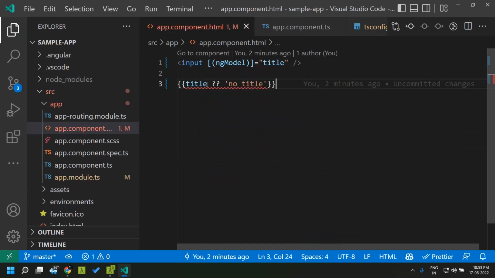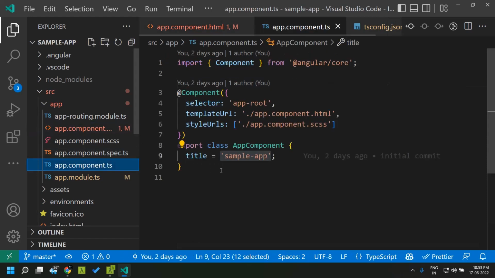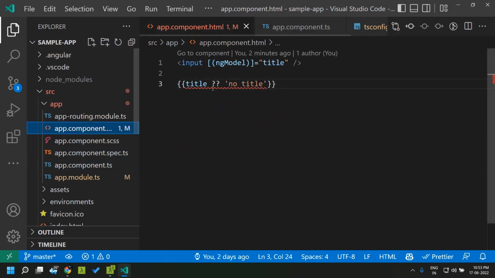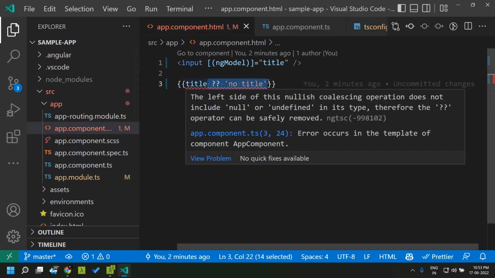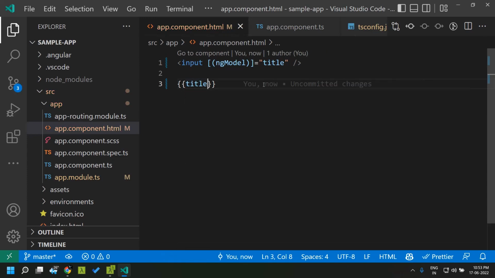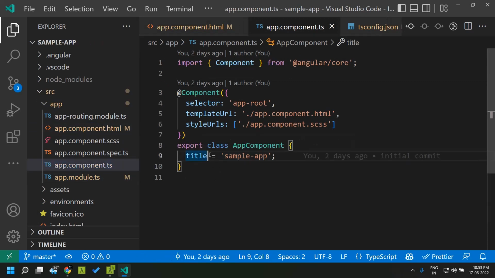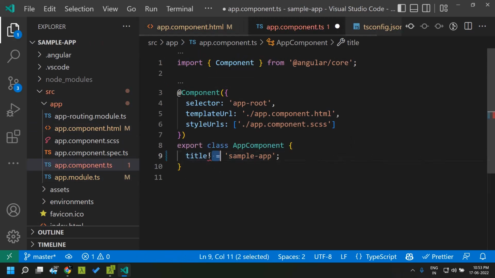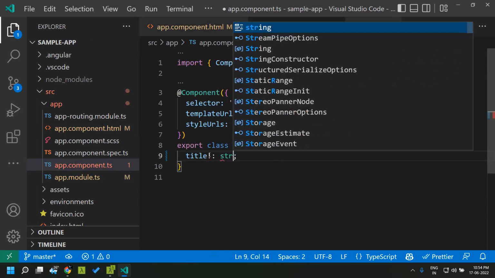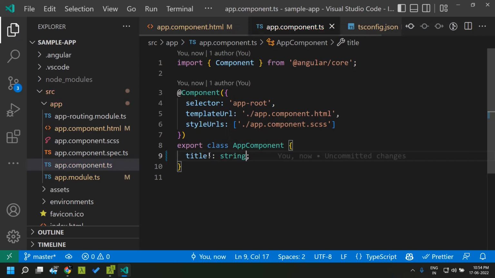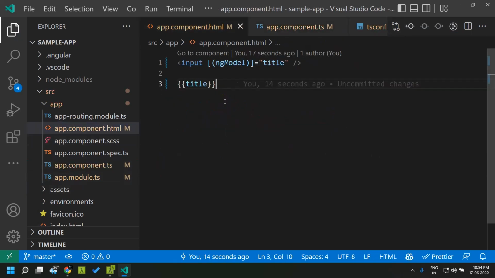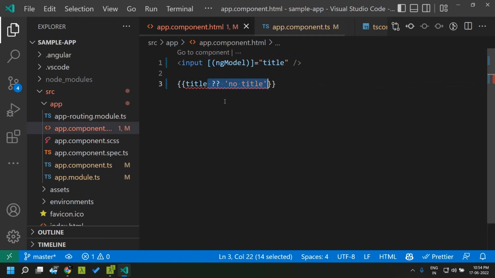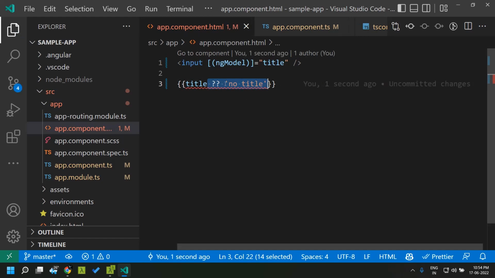So how can we fix this issue? In the current scenario, since we have initialized this value, we can safely remove the nullish coalescing check, and the error goes away. But in case we had not initialized this value and defined it as a string, let's try to bring the nullish coalescing operator back, and you can see that again the error is there.